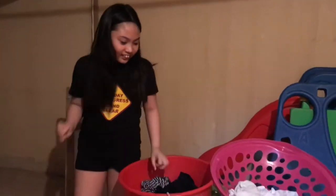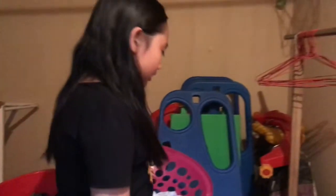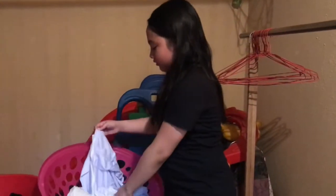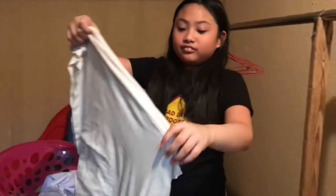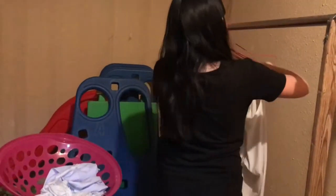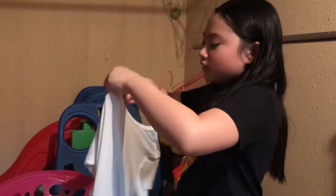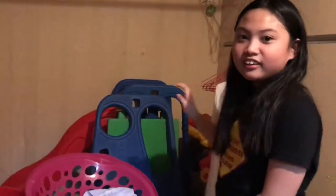When you are done doing the laundry, hang the white ones first, and then do the same with the darker colored ones. And then do the same thing for the darker ones. Do all of it until everything is done, and then wait for it to air dry.